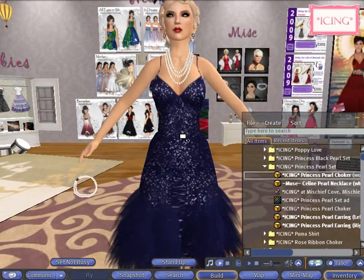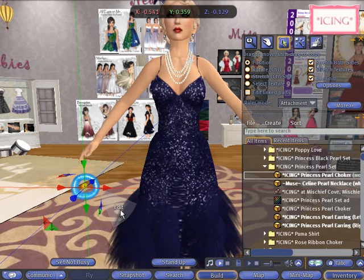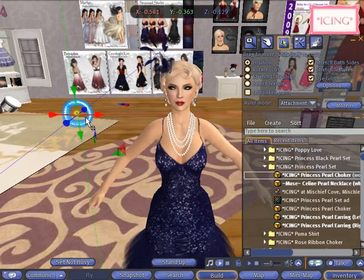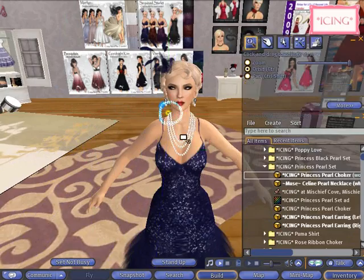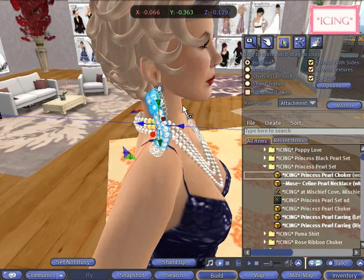And we'll see that if we look down here, it's no longer between the legs. It's actually a lot easier to grab. It's off to the side because we've moved it before. So if we right click and hit edit, and then let's sort of move this into place, we're going to need to rotate and fit this back. And I have another tutorial on how to fit prim attachments, so check that out.